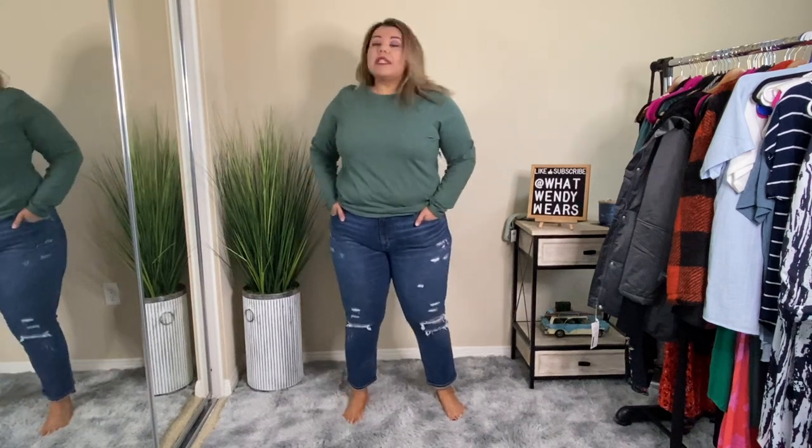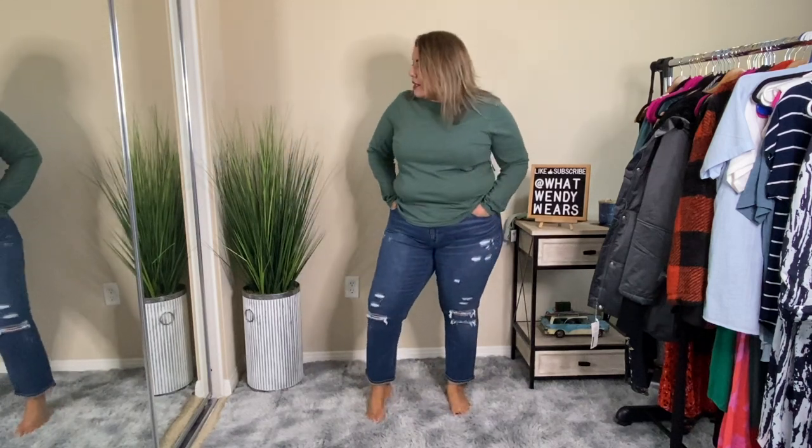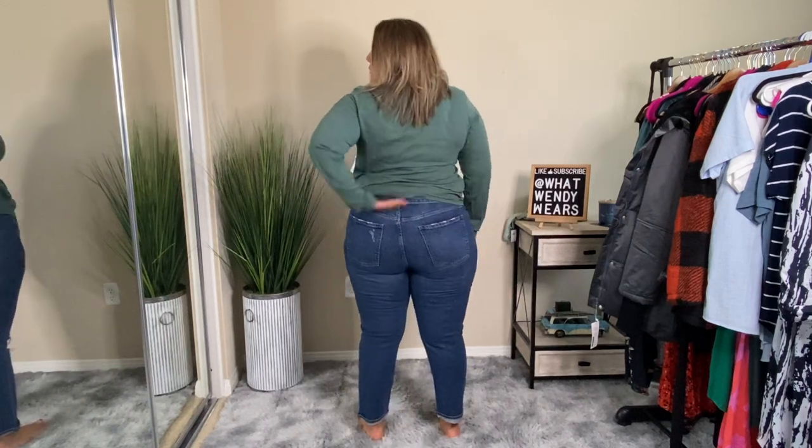The pants are their boyfriend mid-rise cut and they really do not have any stretch — their give is not very giving. I love the style, but it is a little loose in the back, and around the waist it's a little tight. I probably need to size up, but with Old Navy their sizes are hit and miss — you could buy the same pair of pants, same color, same style, and one fits big and one fits small. I love the cut, the style, and the distressing. These are ankle-length and they only cost me $18, so they're pretty affordable. Unfortunately it's just a little tight around the waist and not that comfortable, so the pants are going to have to be a no, the top a yes.